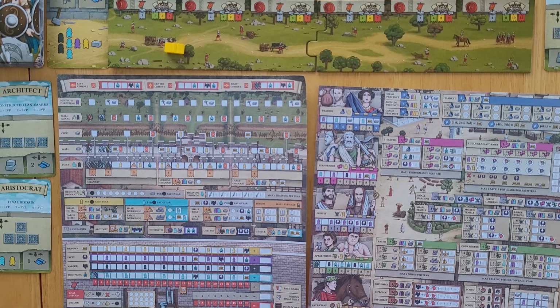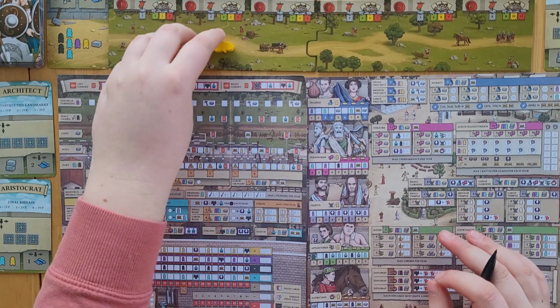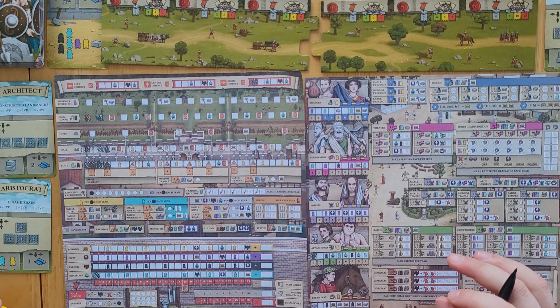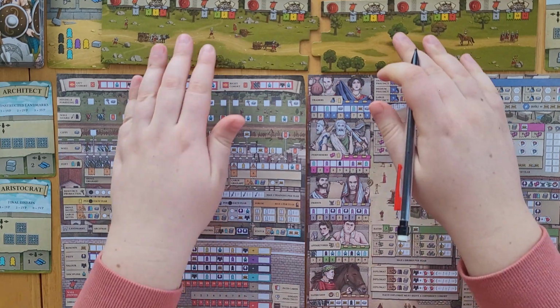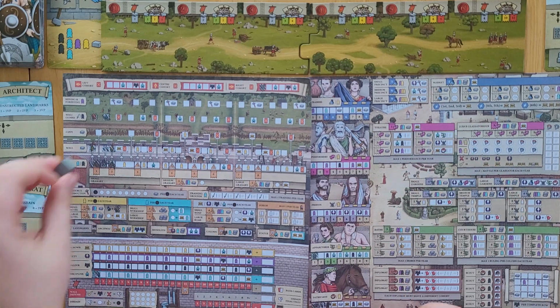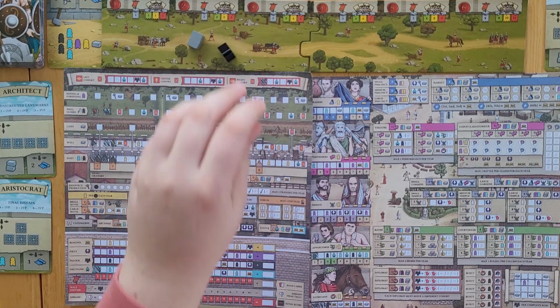Have to think about that for a second. 2 yellow guys. Now I have 3 yellow guys, which means I can spend that all on the patricians. And that'll get me a brick and a black guy. A brick and a black guy. Get on there.